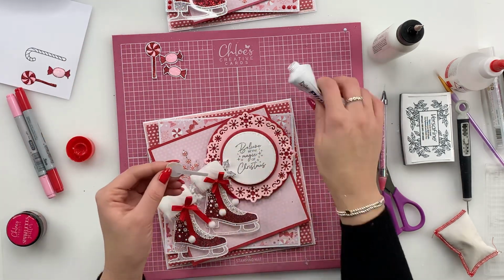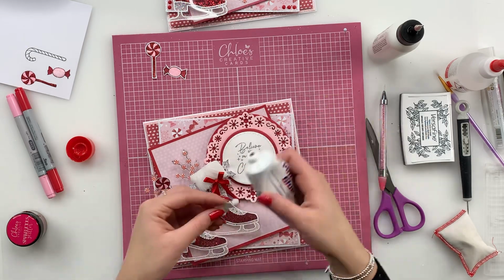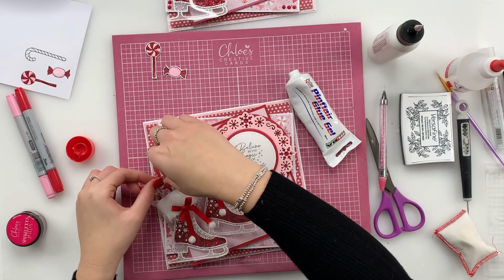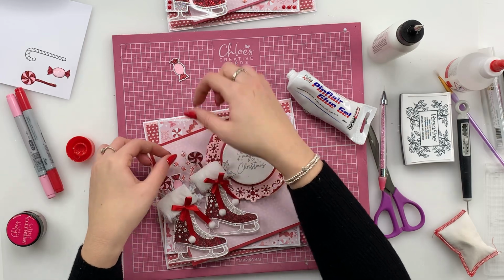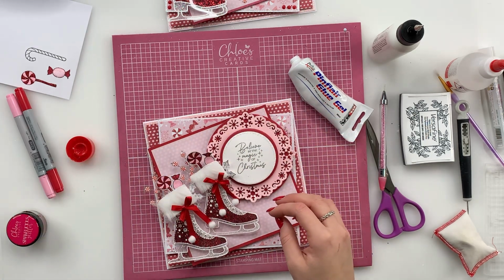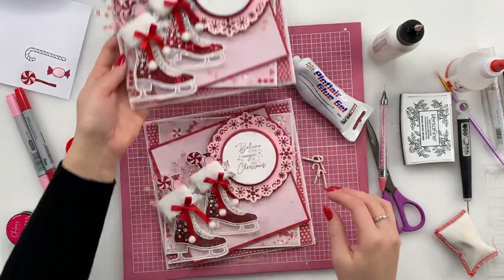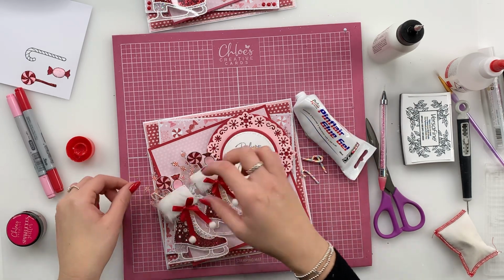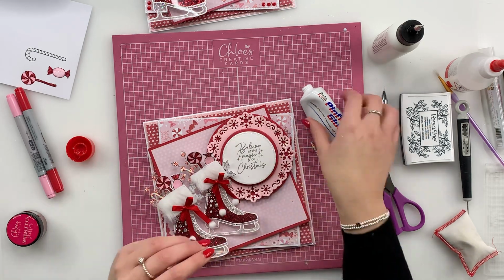I'm then going to take our little sweeties as well, and again just add a blob of glue on the bottom of those and just tuck those in as well. Like so. Blob of glue. Tuck those in. Okay, I've then taken some of the candy canes from our candy pack. So I've taken 4 of those. On our original card I've used the red ones, this time I'm going to use the little colourful ones. So again, I'm just going to add a blob to the bottom of those, and carefully tuck those in behind our ice skates. It just looks like they're filled with candy.